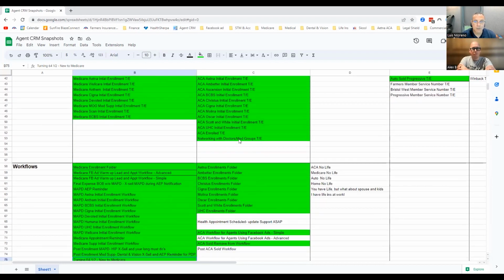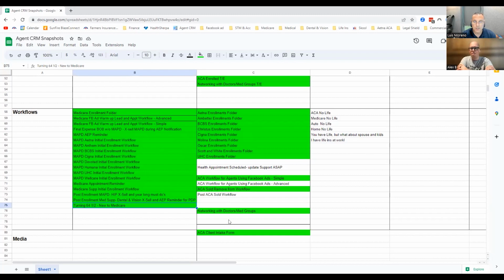But look at the templates, or the workflows, that I've created for you guys. I've got, again, all the carriers. I want to send these people all the information about the carrier they're with, because I don't want them calling me. I'm busy. I want to sell. I don't want to service. So if they're with Aetna and they have a customer service issue, in the email and text they get the phone number, the website, the information on how to download the app for their phone, the provider search, and the formulary. I'm trying to keep these people from sucking up all of my time.